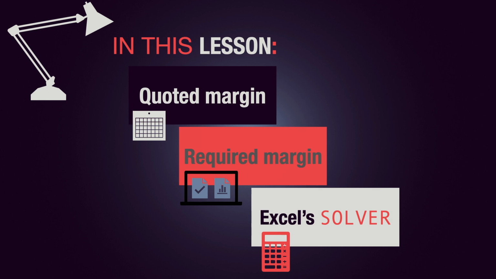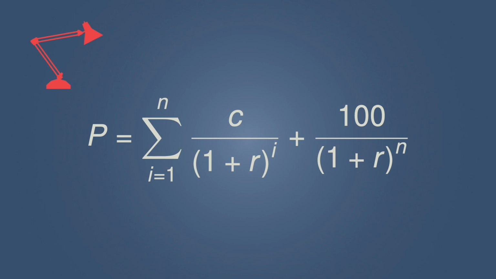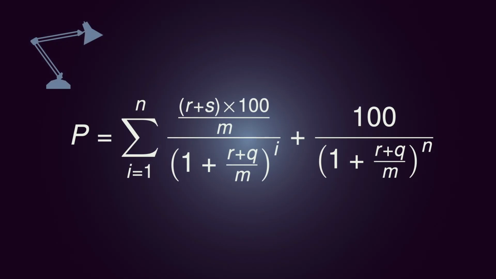The basic formula we used in one of our previous lessons is the one we used to price a bond on a coupon date. We can still use it, though in a modified version, to deal with floating rate bonds by replacing the constant coupon C with the sum of two components, namely a market reference rate R, like Euribor, and a quoted margin or spread S.